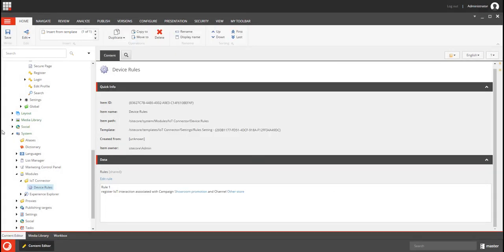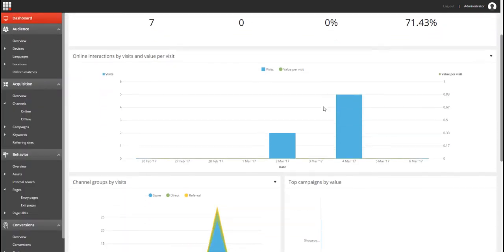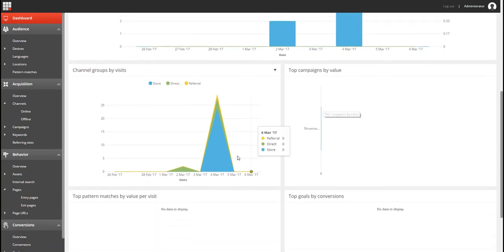Finally, let me demonstrate how offline interactions look like in the Sitecore Experience Analytics. So this is our dashboard. Right from the dashboard you can see that there is a number of interactions with store channel, and the top campaign is showroom campaign.